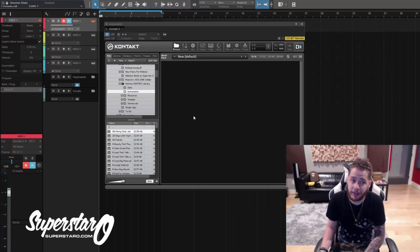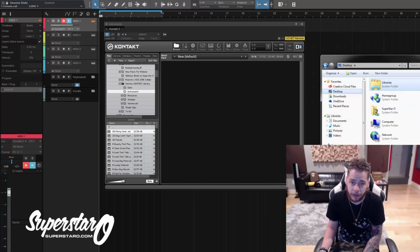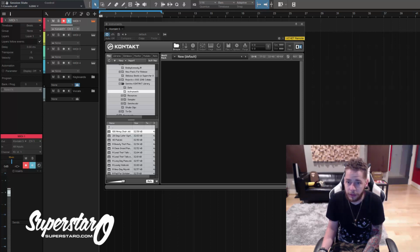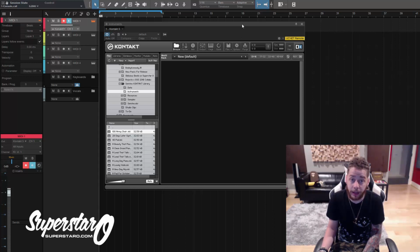And it's not just 8 gigs in size because the samples that have been sampled to make these presets are high quality. It's also because there's a ton of sounds in here. If you're looking at my KONTAKT right here where the list of presets is, I'm going to scroll down, and all of these are presets or instruments. And it's going fast too. There's about 250 something, I want to say. Let me see. Click in here, instruments, properties. There are 234 instruments in this library, which make up 8 gigs in size. So that's a ton of stuff.